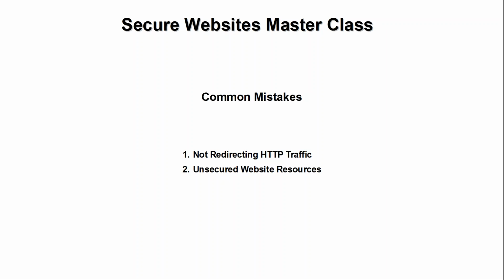Now, the other most common problem is having the website resources being unsecured. This can be a variety of different things. It can be simply showing an image on your website and referencing it using the HTTP address. Whether this image is located on your website or not, if the image is being displayed on your web page, it must be accessed using HTTPS. And if it's not, then your site will simply not be secure. At least that web page on your website will not be secure.